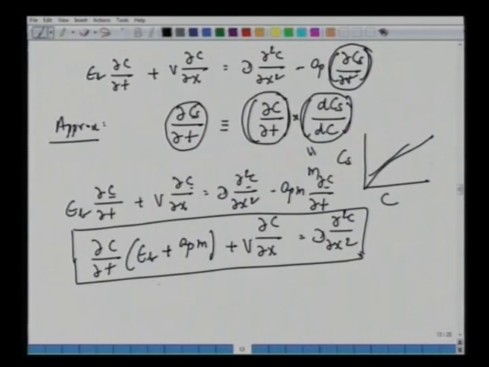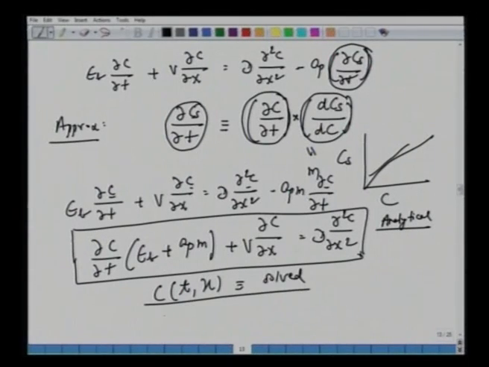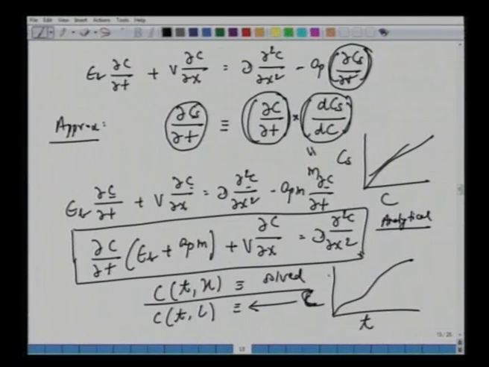If we solve numerically or analytically, mind you, there are some analytical solutions available for this type of partial differential equation, we will get an expression for C in terms of t and x. So this can be solved here. Essentially when we have these expressions, we can have C(t, L), and we can plot or predict the exit concentration, which is nothing but C(t) at L. That will be our response curve for different conditions.